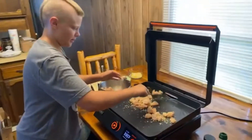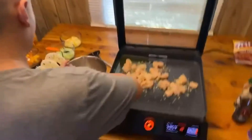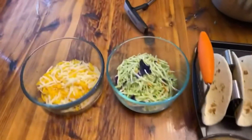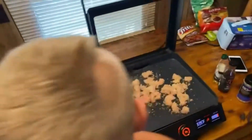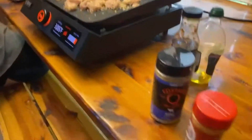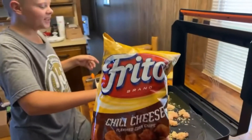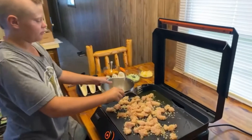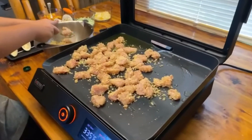We got mango salsa going on. We got some slaw. We are also using some Cosmos Original Competition sauce. We got onion in the pico. What's going on top, Caden? What's the inspiration for this video? Frito Banditos! CJ Frazier. Frito Bandito fish tacos — we're about to find out.